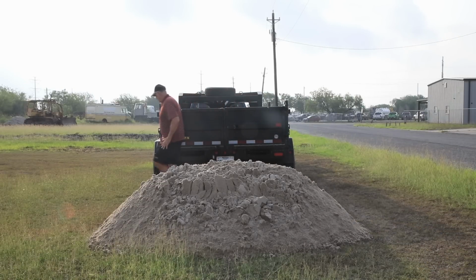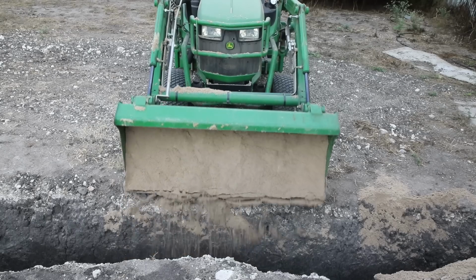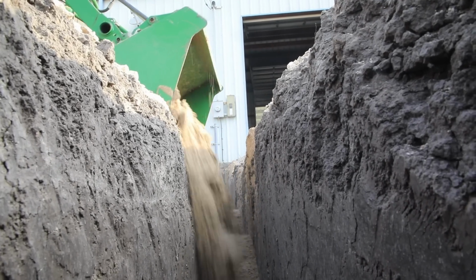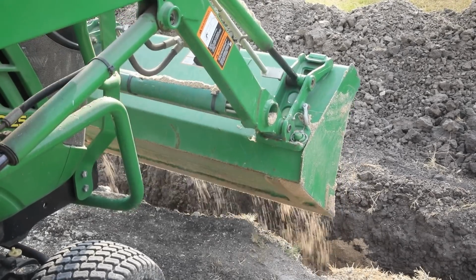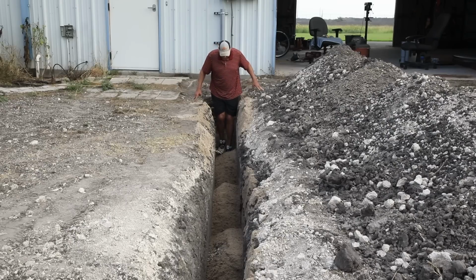All right, I'm going to get this out of the way. Well, I got a little bit of sand in here to start with. Let me do some walking on this and try to pack it down the best I can, and then I'll add some more sand. I hope this is going to do what I want it to do. I know I can pack this sand a lot better than I can black dirt, so I think I'm doing some good. Only time will tell. Let me start packing.